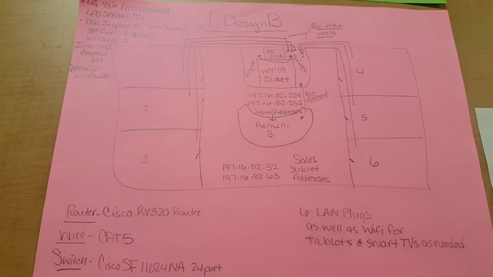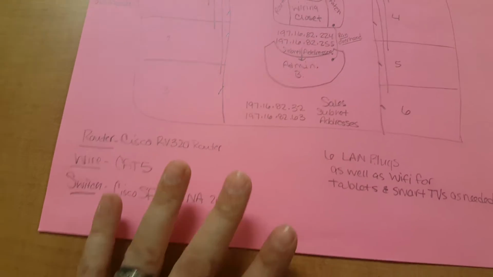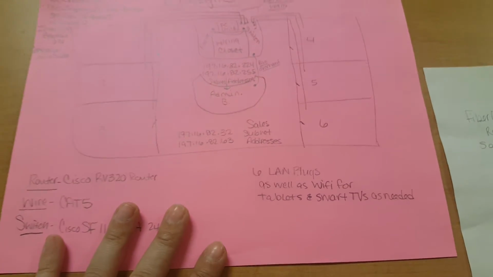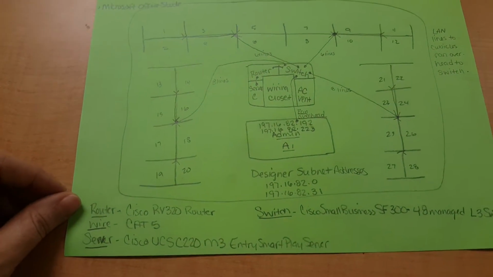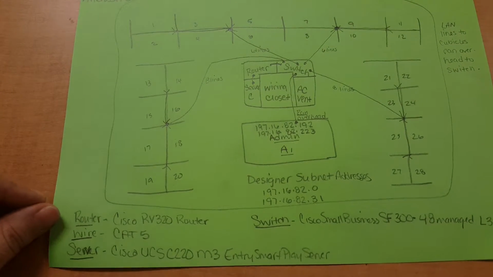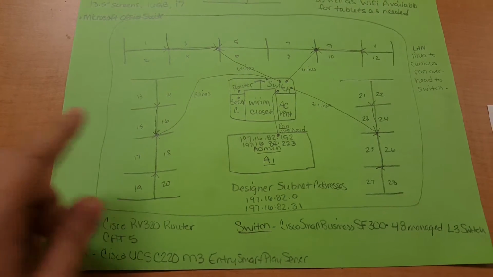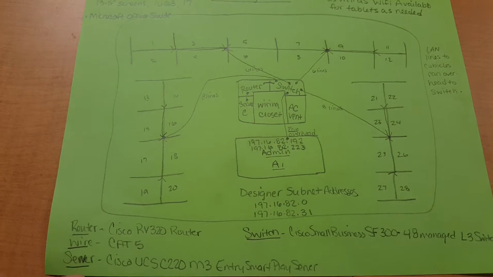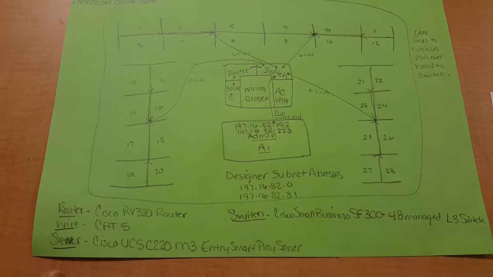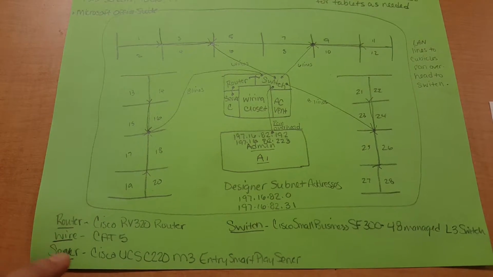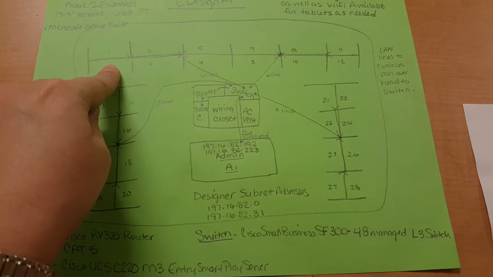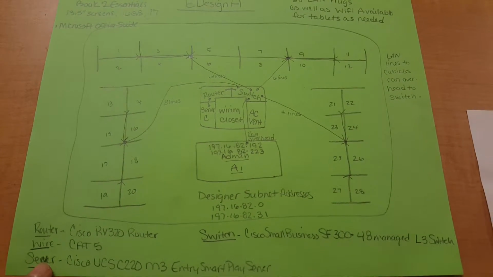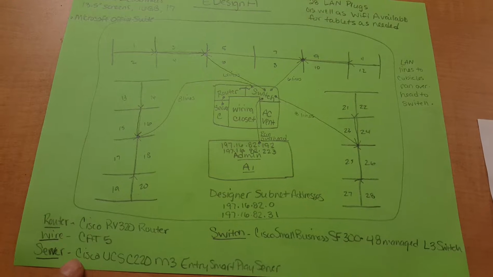However, the next building is going to be much different. It has more people in it, so it needed more lines. So we have a Cisco RV320 router. The wiring is through the overhead in the ceiling, because this is an open floor plan with just the wiring closet in the middle. It's run through the ceiling and dropped down through the poles, then run through the centers of the cubicles. It is Cat5.